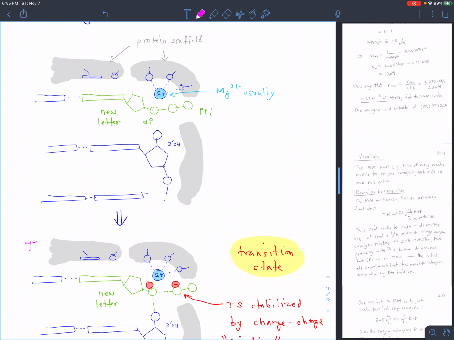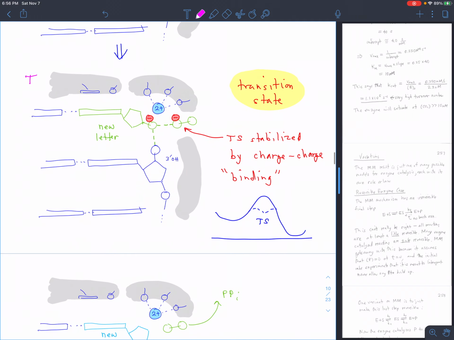How does the polymerase, the enzyme, the catalyst, stabilize that transition state? Well, here's how. When the transition state starts to form, charges build up on both the alpha phosphate here and the beta phosphate here. And so this +2 ion that's being held in place by groups in the protein, this magnesium ion, strongly interacts with these developing negative charges on the phosphate ions. And that stabilizes the formation, right?